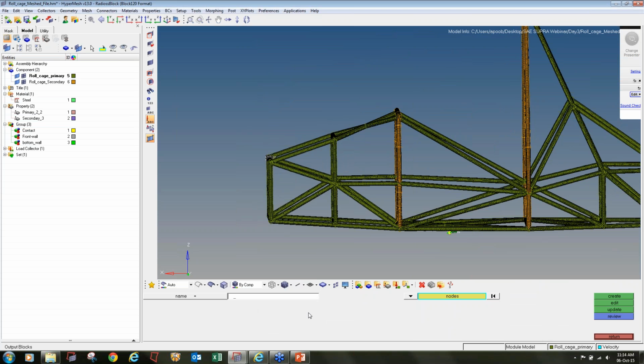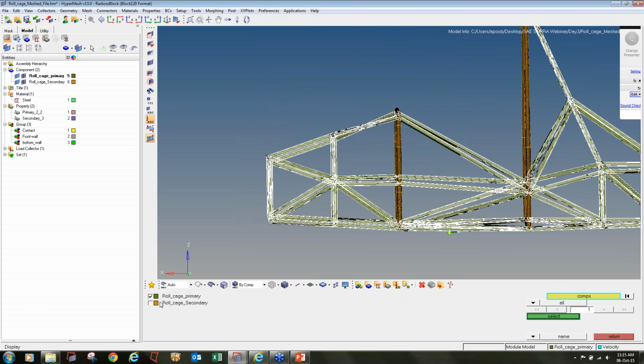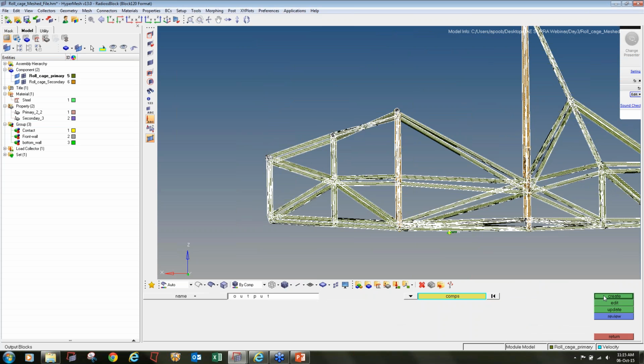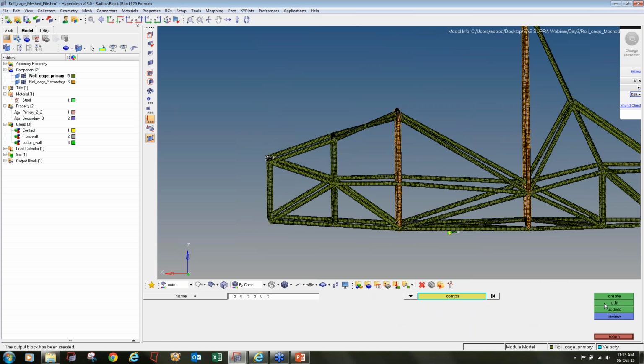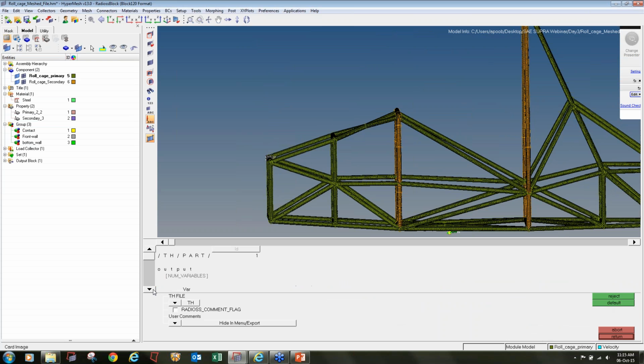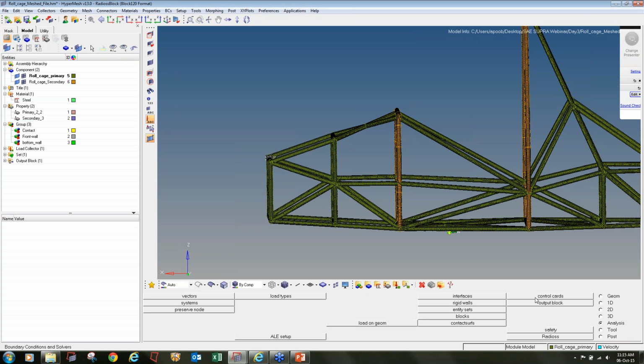I will update the output block. Instead of nodes, I will select comps, select both the components, create, and then I will click on edit. In variable, I will enter the value as default. So I will enter DEF in capital, say return, again click return.